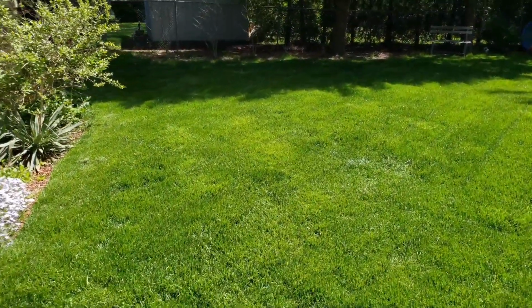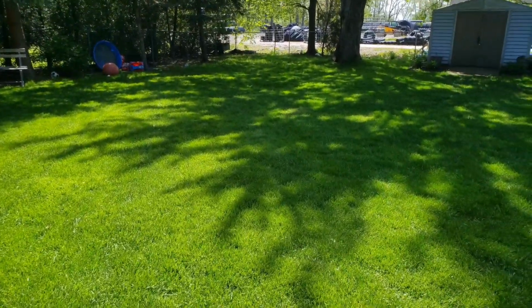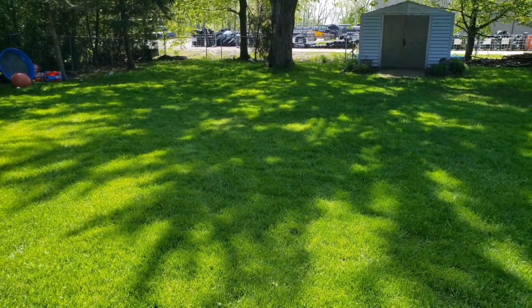All right, so let's get into my backyard so we can see the progress. All right, so it's been about 5 weeks since we overseeded the backyard. You can really see it's starting to look a lot better than it did.